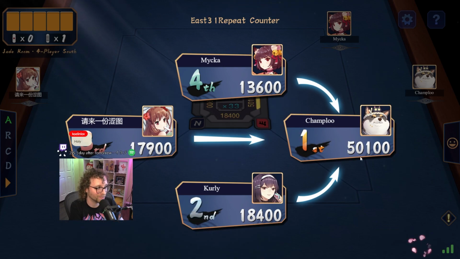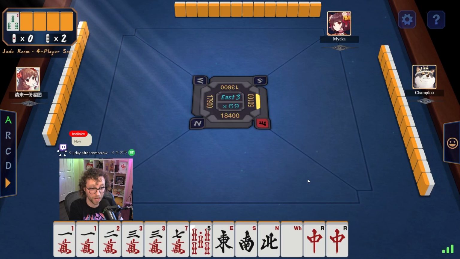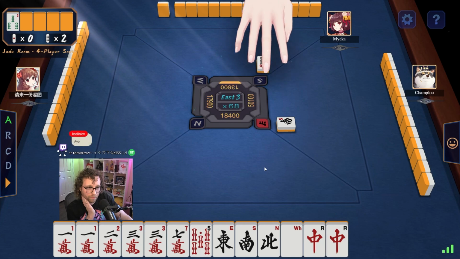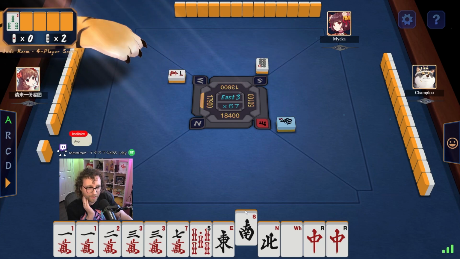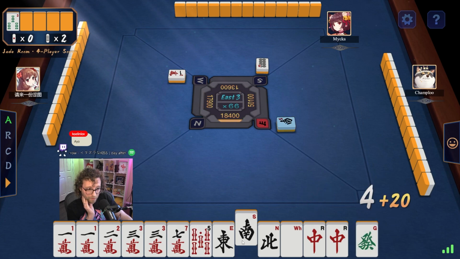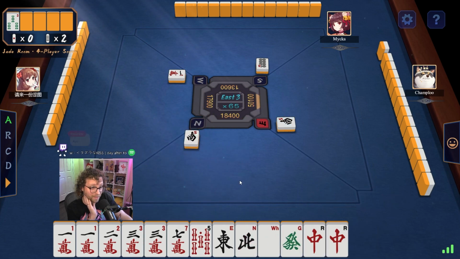Yeah, this guy's just bullying the entire table. This is the power of Jades. Oh. Okay. Ew. Yeah, this one's going to work. I don't know if I want to pon that. Ooh, what? Okay. Daisangen? One time?